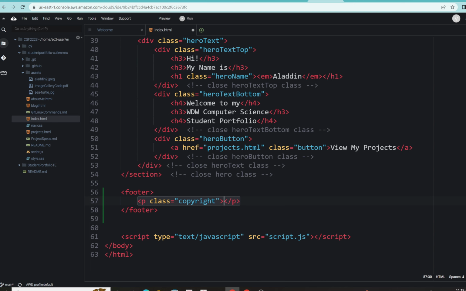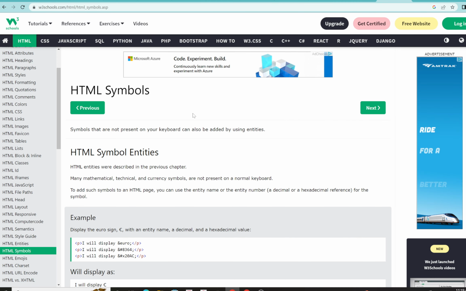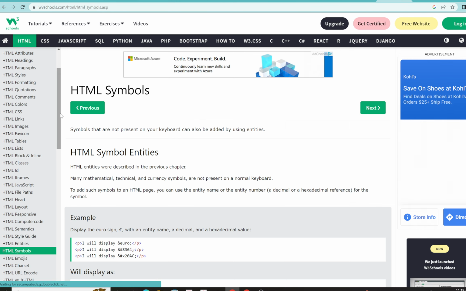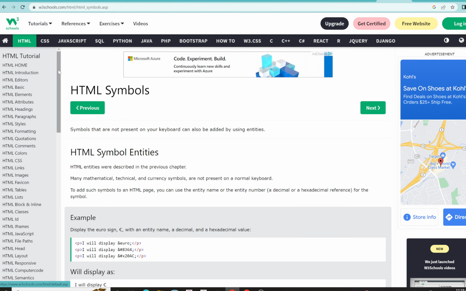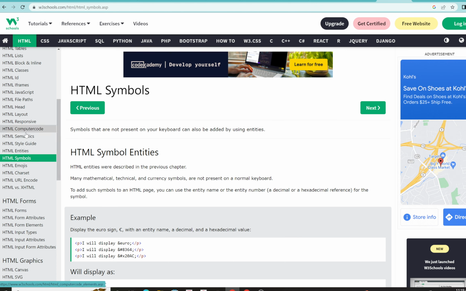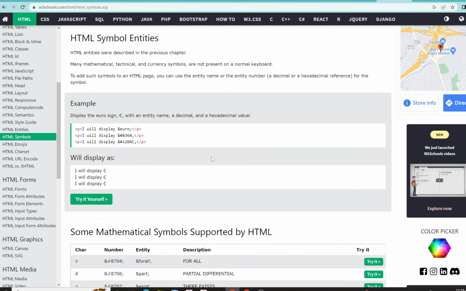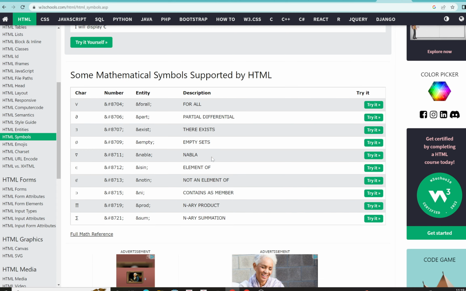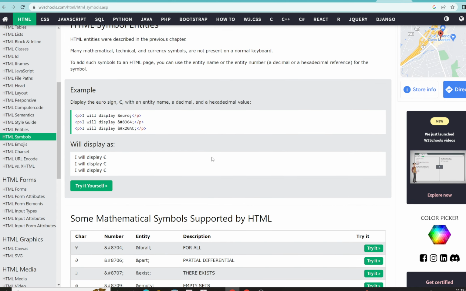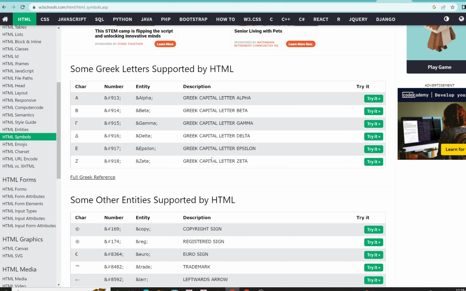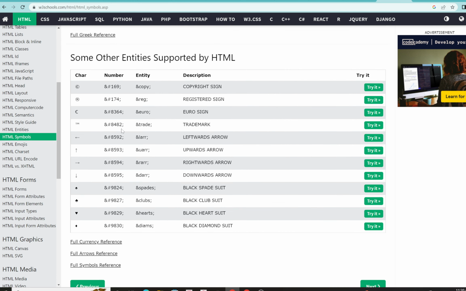And for the content, here's where we want to go back to our friends at W3 Schools. So if you just Googled HTML symbols or copyright, here's where we are. But as a reminder, on the left-hand side, we're inside of the tutorial as we've been for much of the year, and there is an HTML symbols reference, and there is structure to a lot of different symbols here, mathematical symbols included, and if we go down here, Greek symbols, and finally other entities supported.